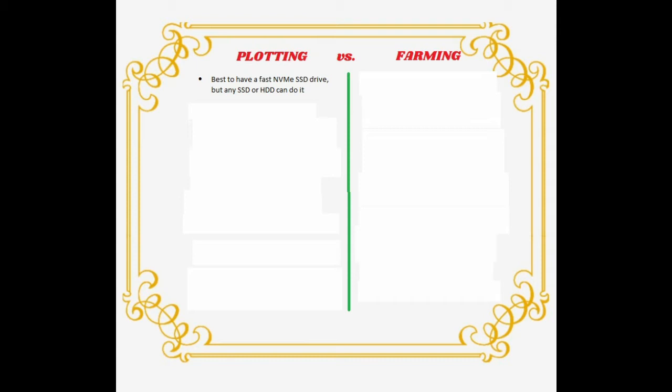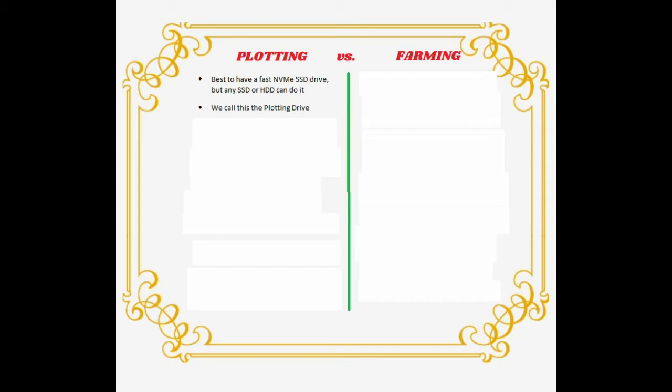Now, if you don't want to build a rig, you don't want to spend money to build a system just to farm, that's okay. Can you farm on another kind of SSD, such as a SATA SSD or a USB SSD? Absolutely, you can. Can you plot on a HDD? Yes, you can plot on a HDD too. NVMe SSD is the best, but plotting on any SSD or HDD is fine. HDD is going to be pretty slow. Let's just call it like it is. In very ballpark numbers, well, no, we'll get to the ballpark numbers later. Let's just say you can plot on any drive you want. Your best choice if you're buying something is an NVMe SSD. Another kind of SSD or an HDD is okay. We're going to call this drive the plotting drive.